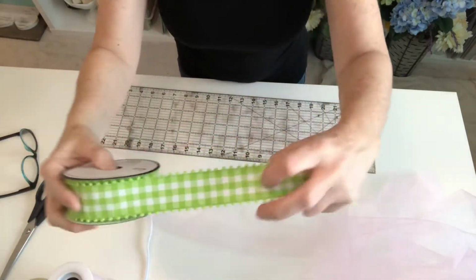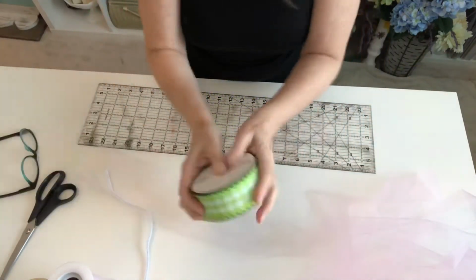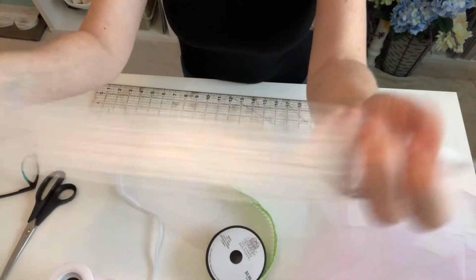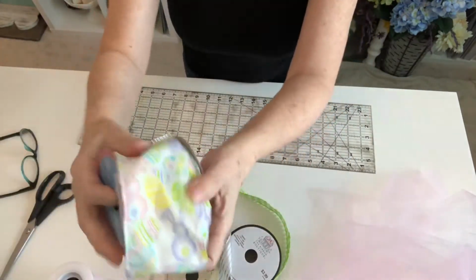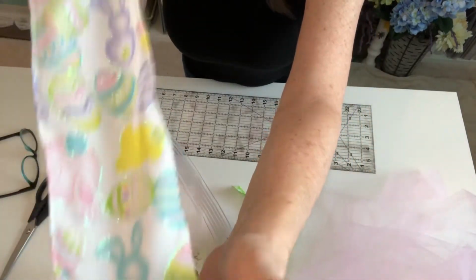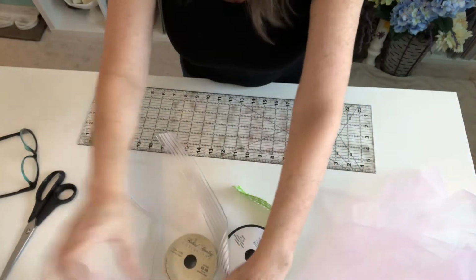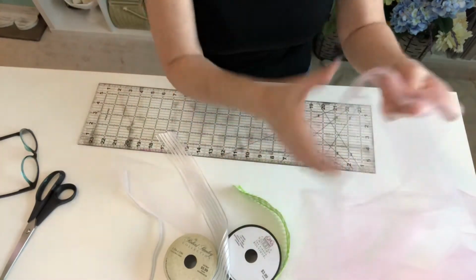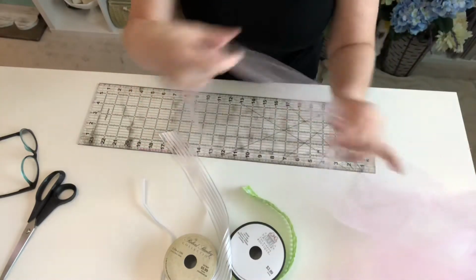So the ribbons that I'm using, how adorable is that? Green and white gingham. Then this is a gorgeous tone-on-tone white stripe. A cutie-cutie little Easter themed with some bunnies and some eggs in there. That's adorable. And then of course I have my pink tulle, but I did go ahead and pull a bunch of it off of the roll. It's just easier to work with that way.